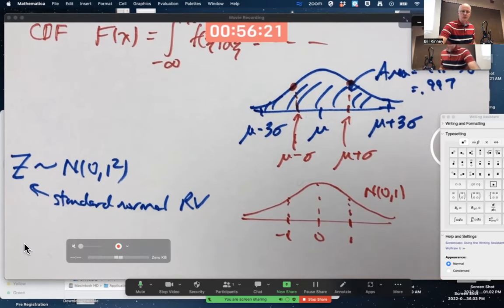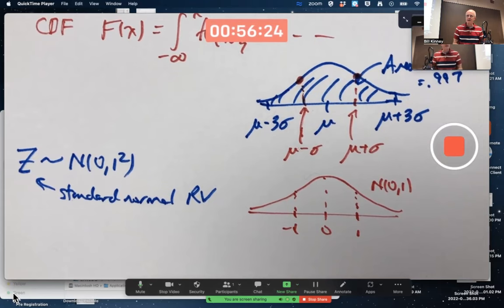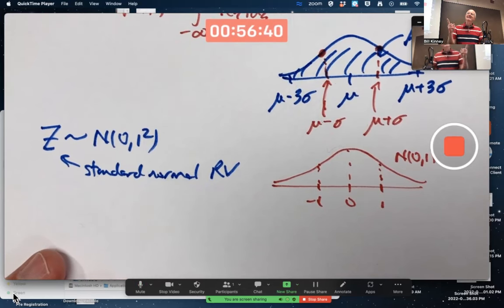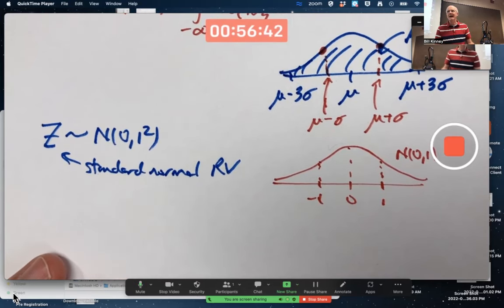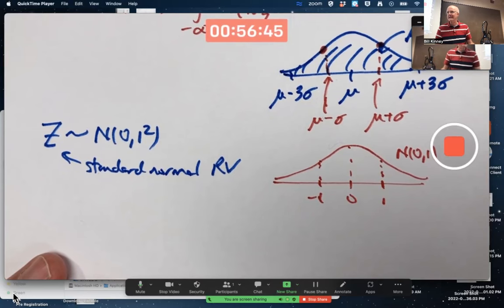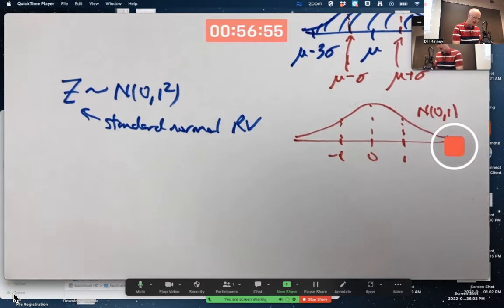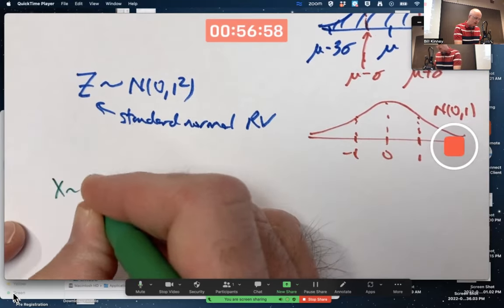Historically, standard normal distributions were super important so that people could calculate probabilities. Maybe a little less so today because we don't need to convert to Z to use some table. We've got our calculators, Mathematica, spreadsheets, all that sort of stuff that can compute probabilities for us. But I think it's still important for people in this class and also in intro stats classes to get a little practice with writing probabilities in these kinds of situations, both symbolically and maybe even using the table a little bit. It's worth practicing.